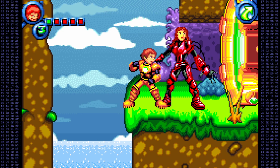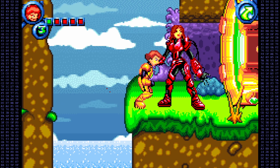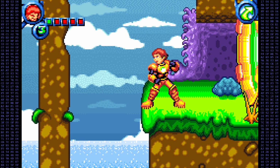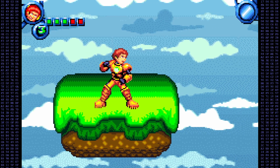Now this game does have some extra collectibles to find along the way. One thing you can do is find all the characters from the movie, like this one for example, and every character that you get will congratulate you at the end of the game and sort of be in that final area. And you can also pick up these OSS cards, and these are really cool because they unlock some 3D art in the pause menu.